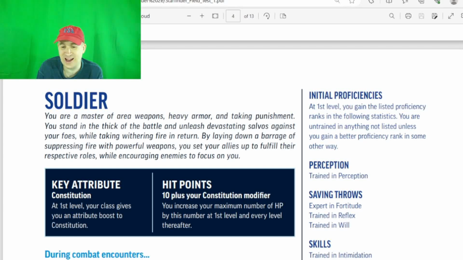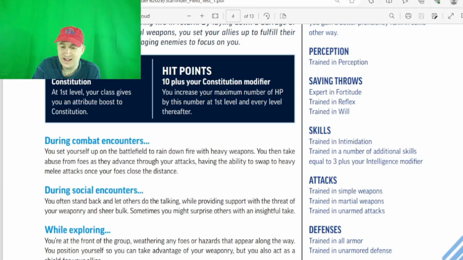Then it looks like you're trained in perception, okay, and expert in fortitude, trained in reflex, and trained in will. All right, cool. Now, for skills, it looks like trained in intimidation. That's interesting. That's very interesting, actually. That means probably charisma is going to be an important stat for them, too. And then 3 plus intelligence modifier on the other skills.